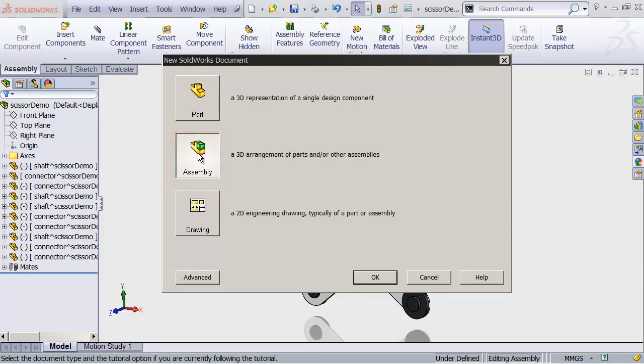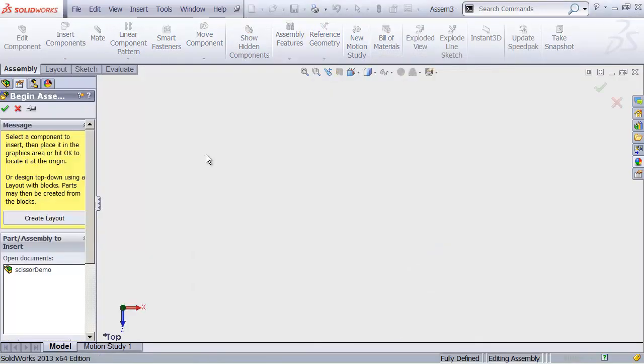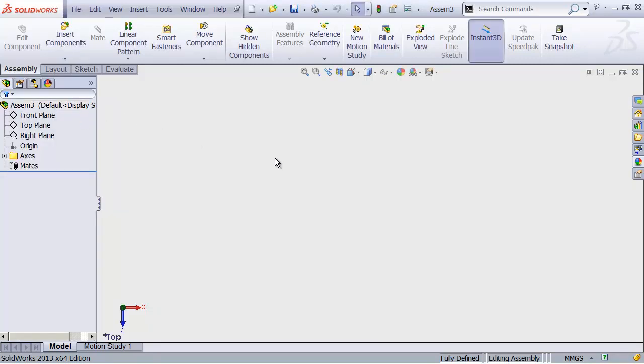All right, let's go to File, New, and we're going to double-click on this yellow Tetris piece with the green cube. That is an assembly. Let's double-click that. And assemblies are where it's at, people. We are going to use those a lot. Now, over on the left side of our screen, this box here, this is the center of our SOLIDWORKS experience. This is where all the magic happens. SOLIDWORKS talks to you using this bar on the left of the screen, so pay close attention to that. Now let's cancel out of this default dialog with the red X here. We're going to ignore that for the moment. So we have a big blank document.